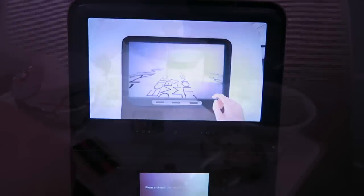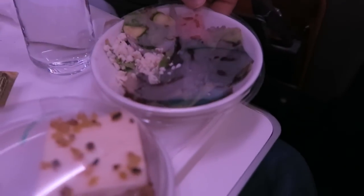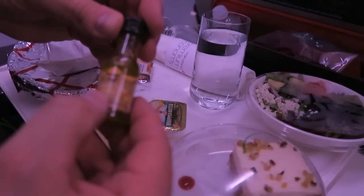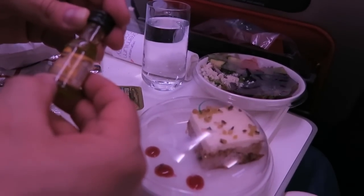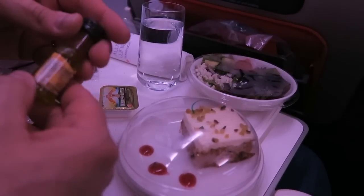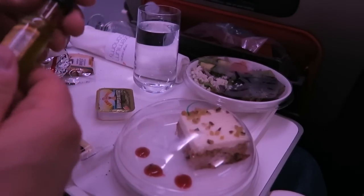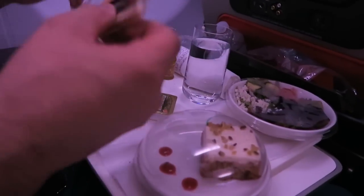That'll be good. And our TV has come on. Okay, Kevin got beef stew, but we can't see it yet. And that is a salad. And I'm assuming that little bottle is the dressing? Is it salad dressing? I can't read it. It says L-I-M-O-N-O-L-I-O. It's fresh lemon. Something with fresh lemon. I think it's for your salad.